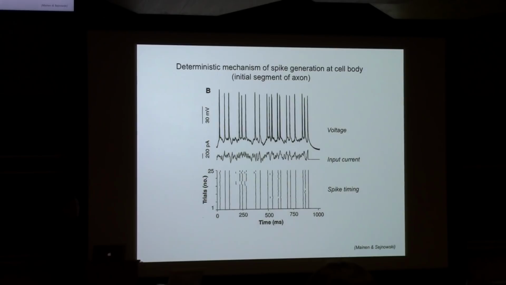All right. So we have talked about the axon and the dendrite. What about the cell body, where you make that decision? As you know, this spike is generated close to the cell body, at the initial segment of the axon. That's where the action potential is generated as a final decision, because you add up all the inputs, some excitatory, some inhibitory, and you make a decision whether you want to fire or not. If you fire an action potential, you go down the axon.